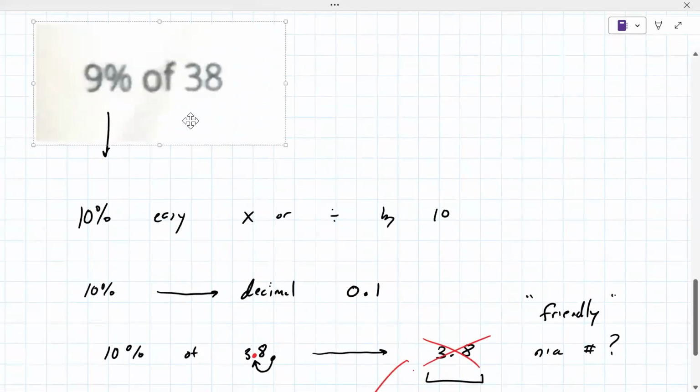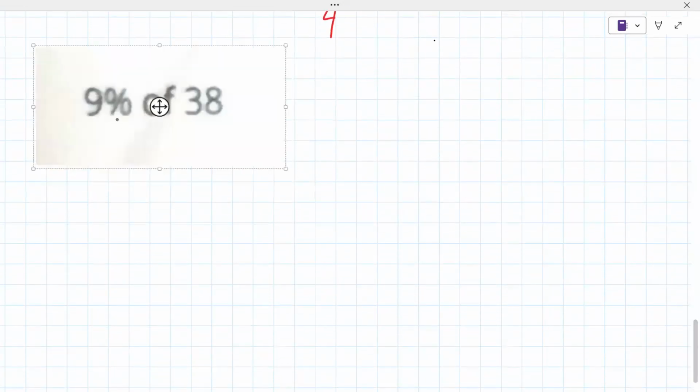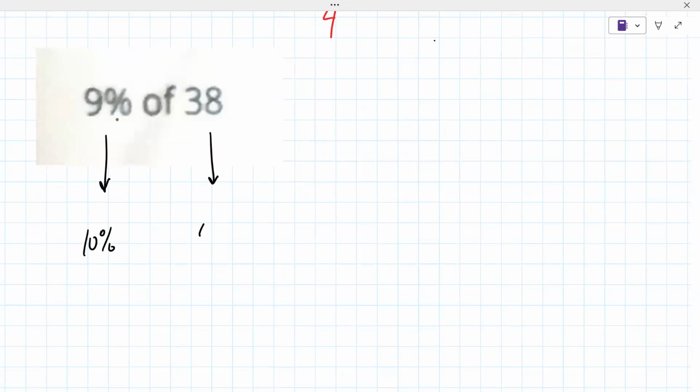So we're really spending a lot of time on this problem, but what can happen is if you manipulate one number, if you're like, okay, 10%, then maybe 40 is a better number to do it with. Because like we talked about, 40 divided by 10 is 4. You just drop one of the zeros. That's easy to do, and that's how they want you to do this problem. They want you to sometimes manipulate both of these because they really want your answer to be nice in the end, or meaningful, depending on the context here.